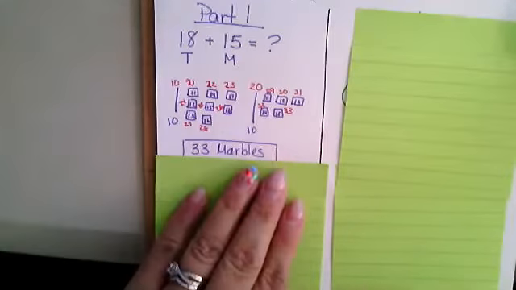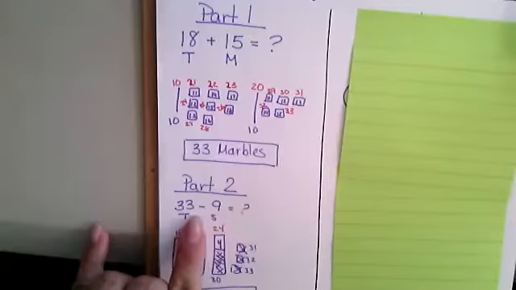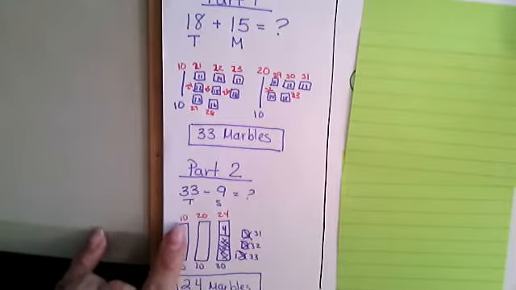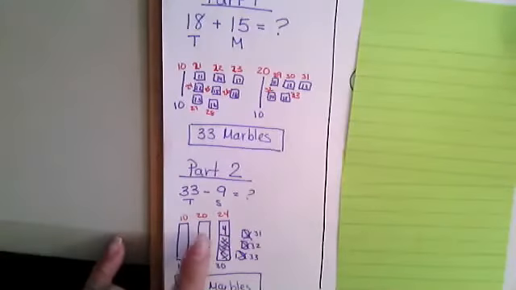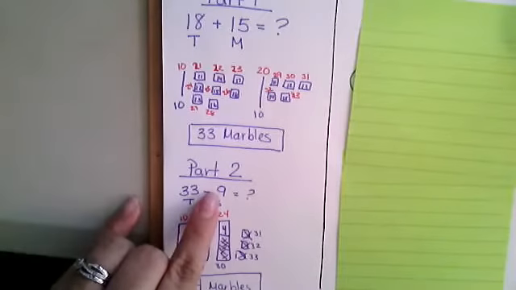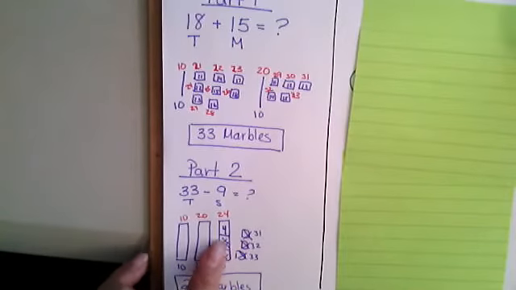But then Purple said there's a part B to this. For part B, she realized that she was starting with 33, and she needed to take away 9. She started drawing her 10 sticks again. She drew 10, 20, 30, 31, 32, 33. She said, I need to take away 9. She took away 1, 2, 3, 4, 5, 6, 7, 8, 9.